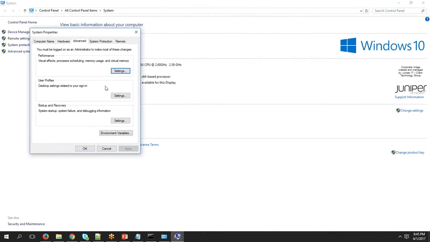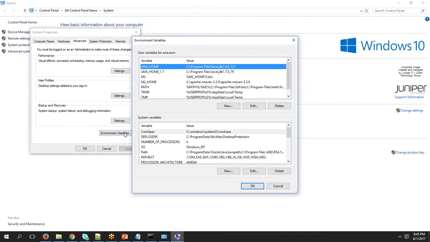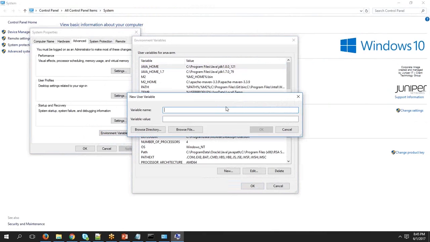If you click it, you will get a box in which you go to environment variables. In the environment variables, you will get a box like this, and in it you have to click new and put whatever environment variable you are going to create. In our example, I want to create JAVA_HOME and I'll put it here, or if I want to create M2_HOME, I'll put it here. And whatever value you want to put, you put it here.